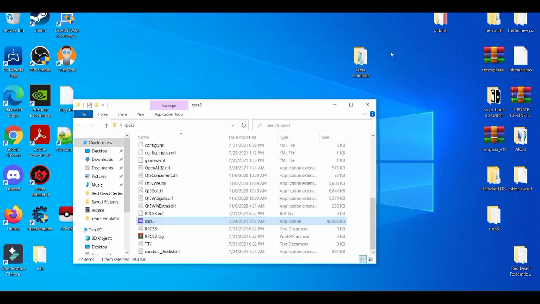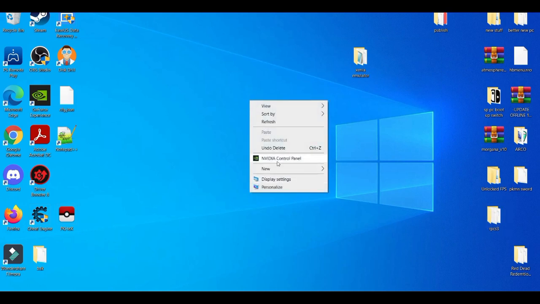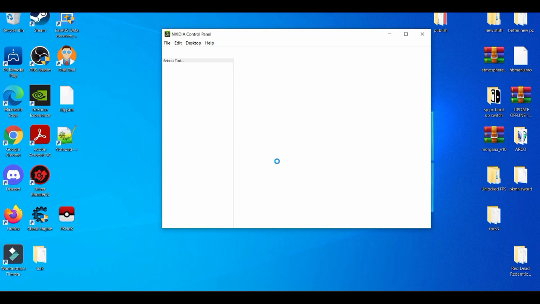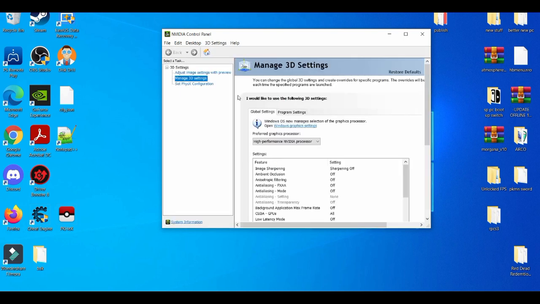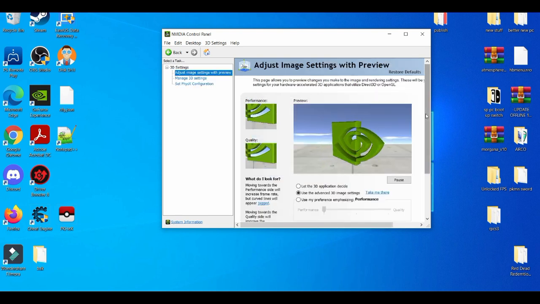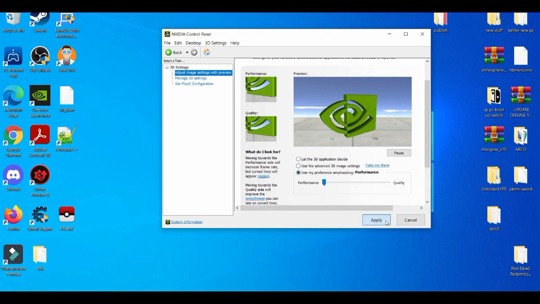And then also, as you may know, if you have an NVIDIA graphics card, you know what I'm going to say. Always go to the NVIDIA Control Panel, because it helps at the end of the day. It always helps. When you're in the NVIDIA Control Panel, try to set everything to your graphics card as much as possible. Like right here, you're going to choose performance, and then apply that.